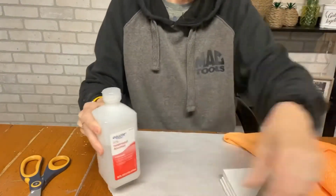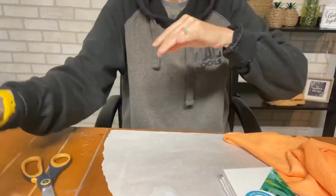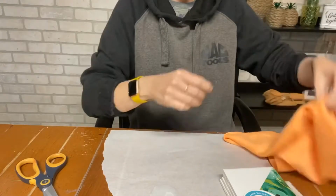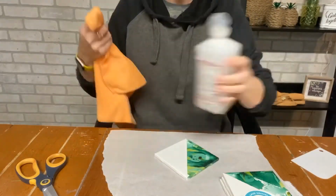So now I am taking some rubbing alcohol, Mod Podge, Crafter's Square. Gosh, you guys, that stuff was so sticky, by the way. That was like the Crafter's Square sticky corkboard.